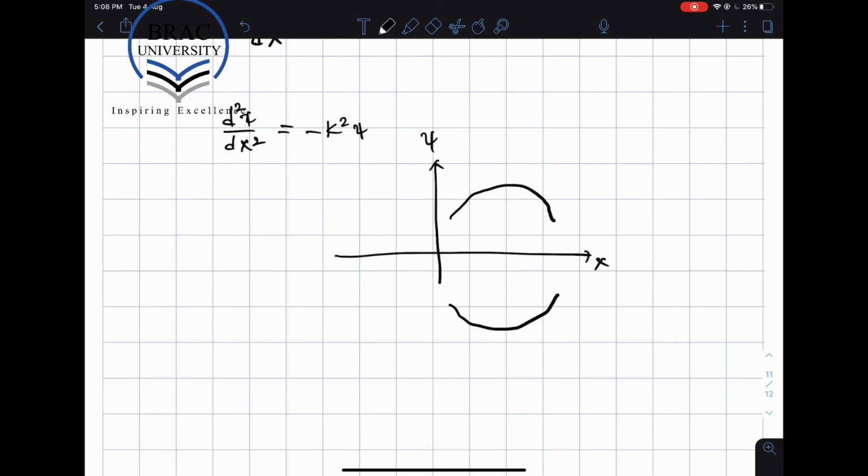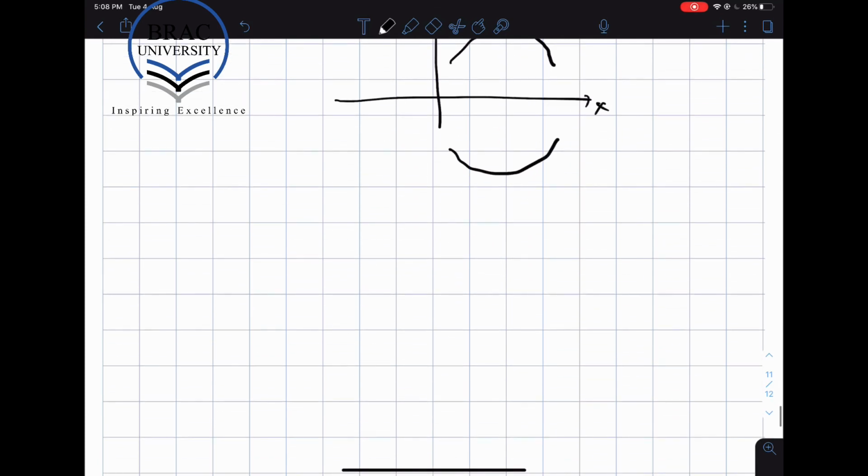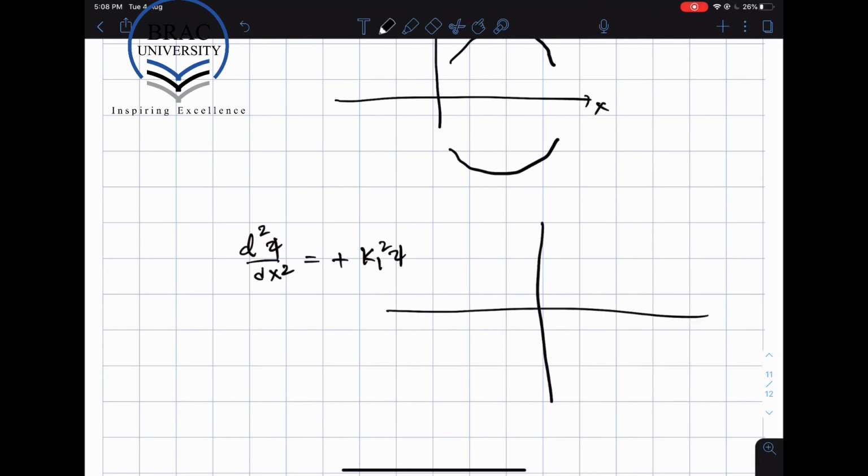Whereas in region 2, where the wave equation has this form, the curvature of the wave function will be such that it concaves away from the x-axis. So it'll be something like this, or this. These are some general comments which we should keep in mind when we try to figure out qualitatively the wave function for a given problem.